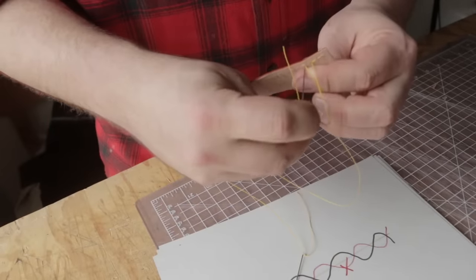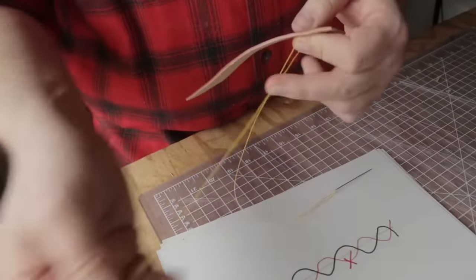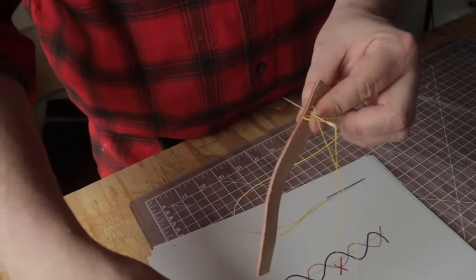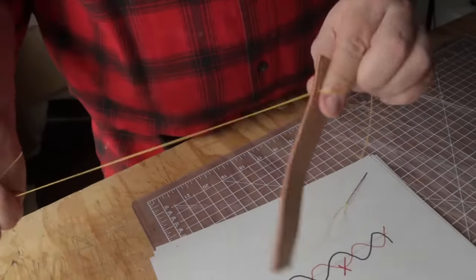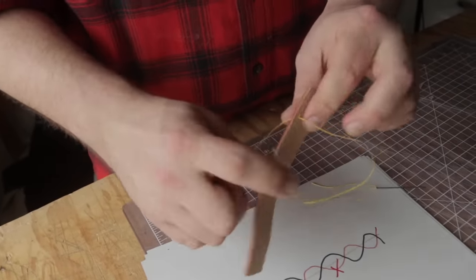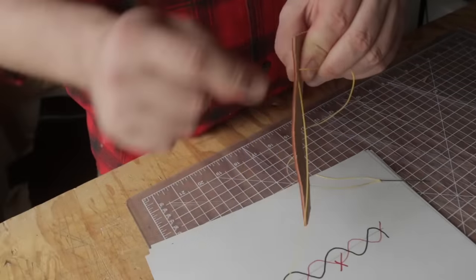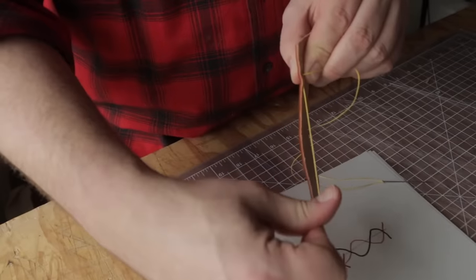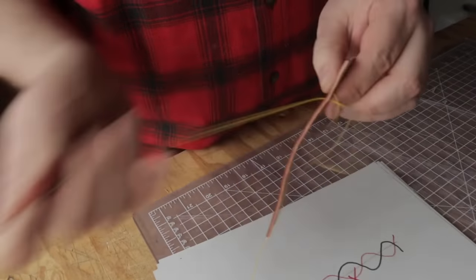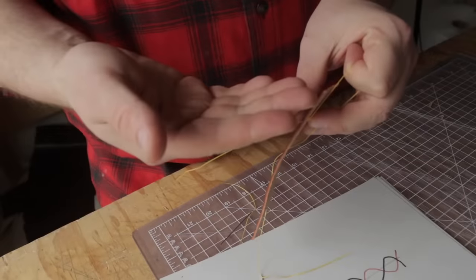But you can get a good idea of what a saddle stitch is all about. By using the two needles, by using the two threads, we're able to simultaneously create two running stitch lines for extra strength, and we're able to keep our tension perfect by pulling on both of our threads. So, for example, if I were to just put one thread through and pull it, you see how my tension goes out of line. We have a straight line and then it curves because we don't have the tension of the other thread pushing backwards, like when we pull both of them. So that's why a saddle stitch is done like this.